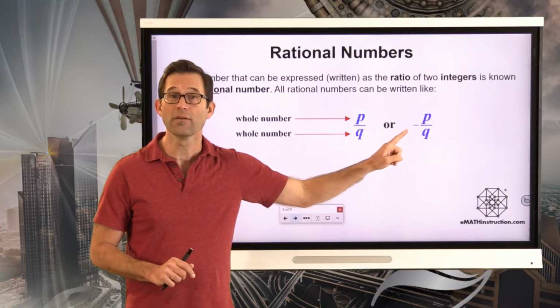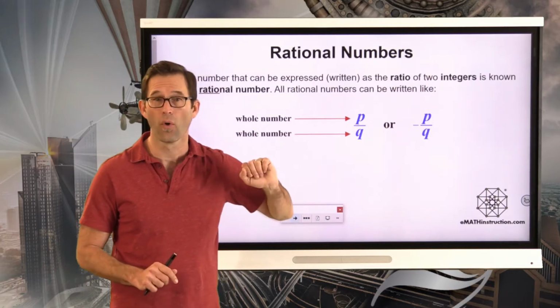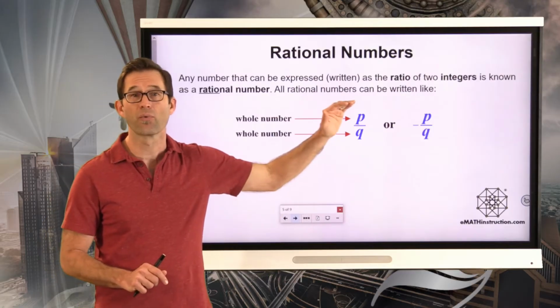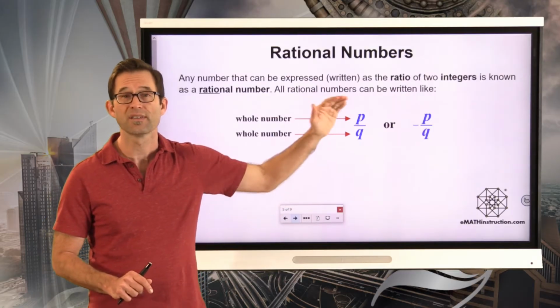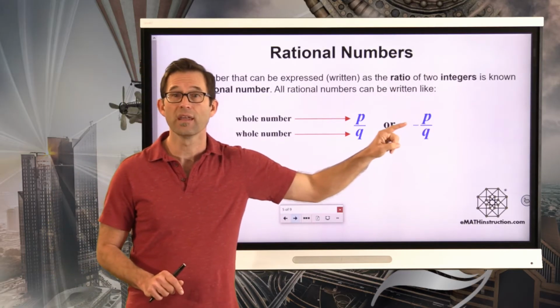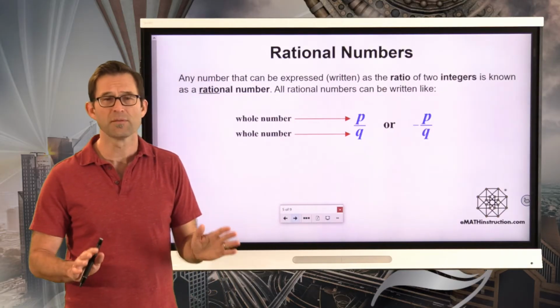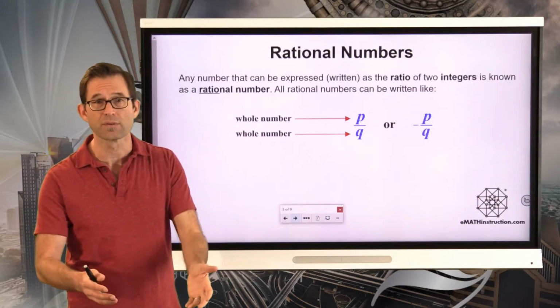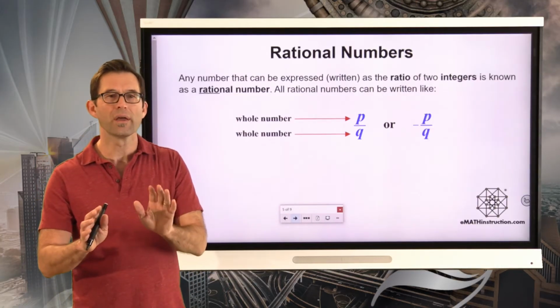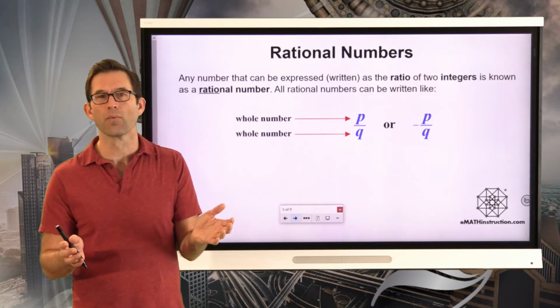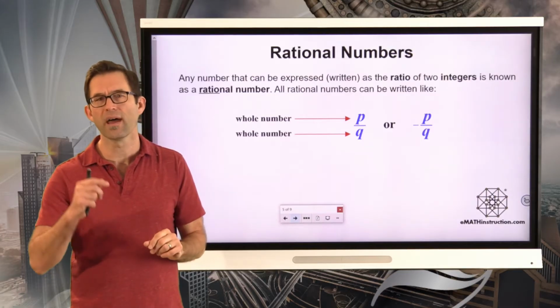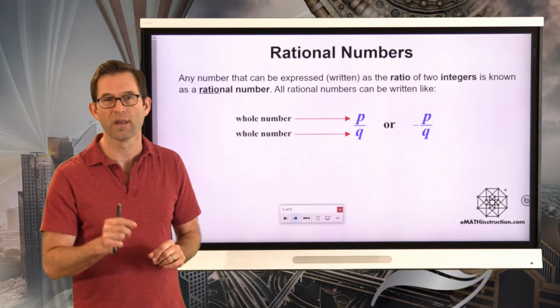Or a negative fraction, again, where these are both whole numbers. So it can be written as 3/4, 7/2, -2/3, right? Now, a lot of times people will say, well, rational numbers, fractions, right? You want to be a little bit careful with that, but it's not a terrible way to think about it for now. You may have to expand that definition a little bit when you get into high school.